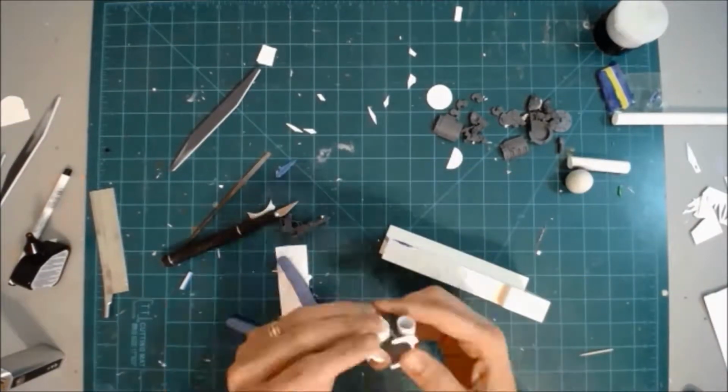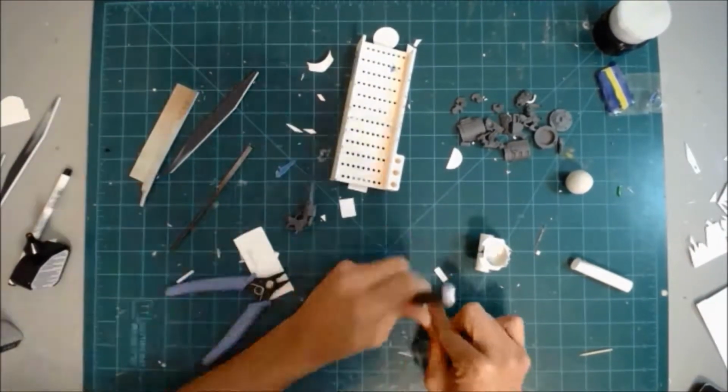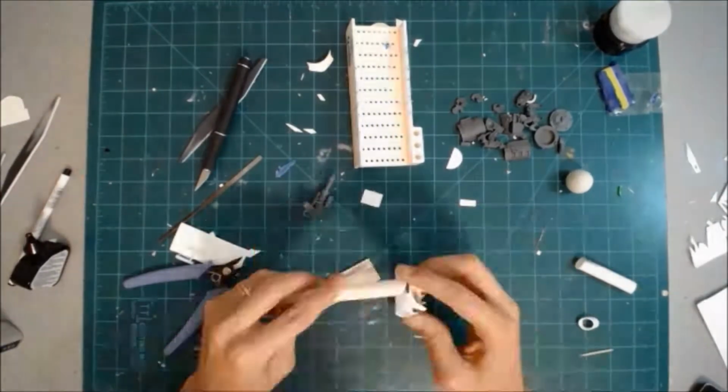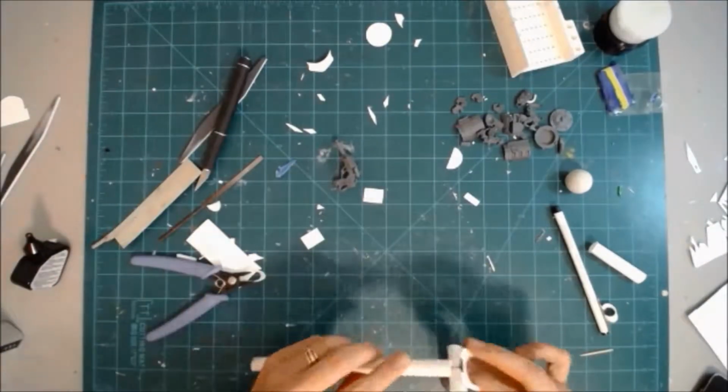So as we move along here, just a fun little fact, this is actually all shot in real time. There's no movie magic or editing going on here. Just had a lot of coffee and decided to get to work, so this is me all the way.